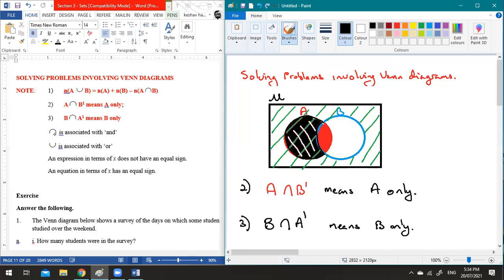Remember, intersection is associated with the word and, union is associated with the word or. Now in algebra, an expression does not have an equal sign, and an equation has an equal sign. So if they ask you to write an expression, we say x plus 5 as an expression, but x plus 5 is equal to something as an equation. You have to remember that.